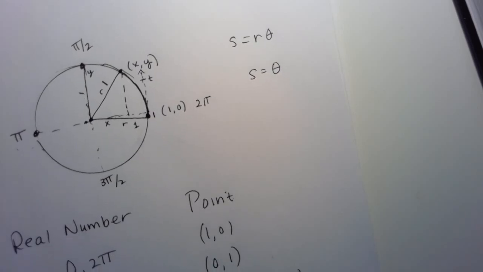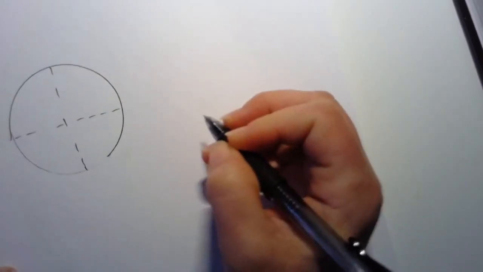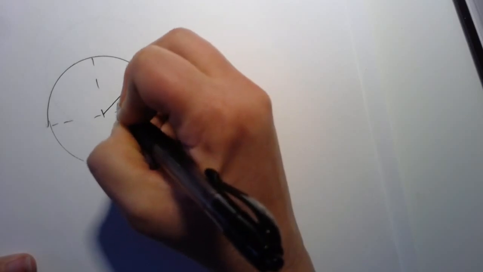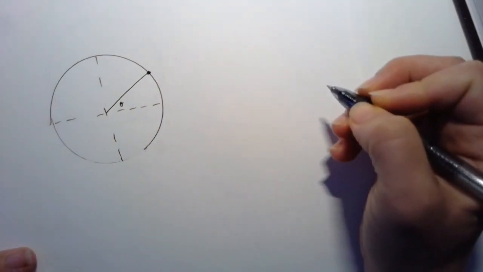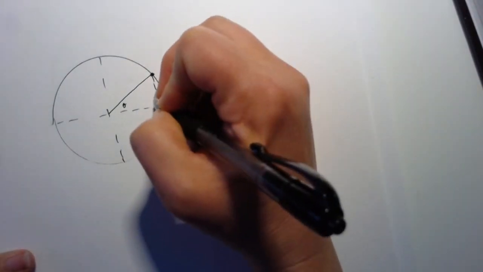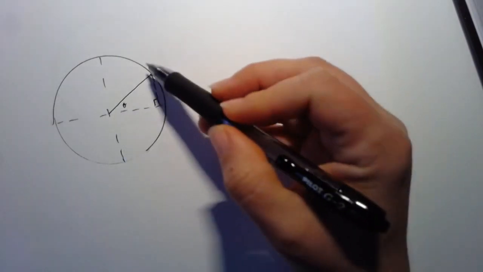Now what does that mean for us? Okay, so here's my circle. Let me draw it a little bit better than the last one. Let's say this is my theta here, and this is my point here. Essentially, I dropped a perpendicular to the x-axis going through this point, okay?